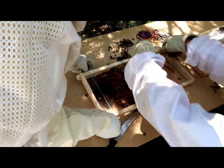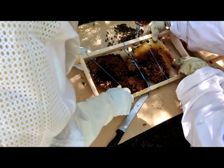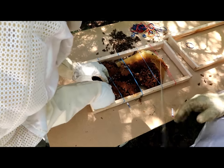I keep lifting the camera up so I can see better. You learned that in videographer school. A lot of good pictures of the back of your head, honey. Oh, great. Nice.